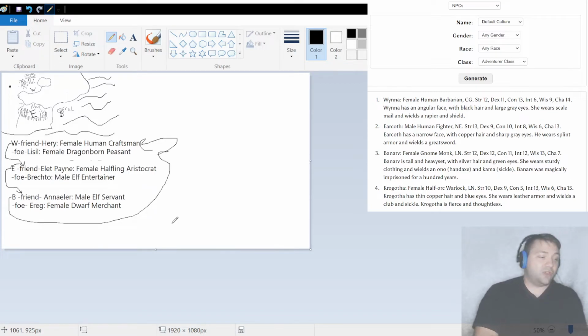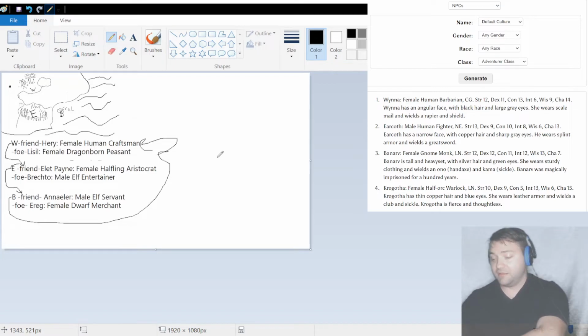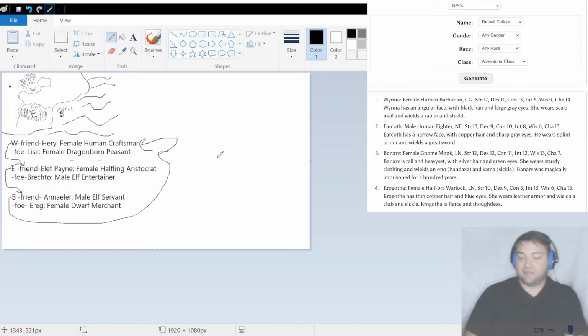I need you to go hunt them down. Hey, go check with Benarv, who happens to be in town and is from there. So pick them up, and they can help you go hunt that thing down. And there you go. You got your campaign. It's all there. It'd be on 1 or 2 pages of your notebook that you're keeping track of everything in, and that's valuable for me. I lose track of more than I'd like, and so having it on an easy reference like that is very handy.